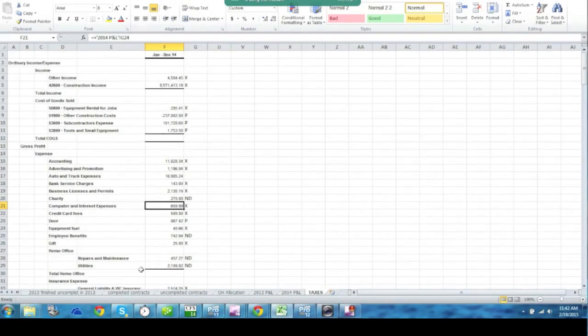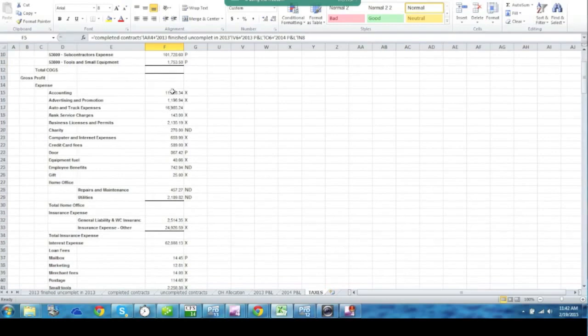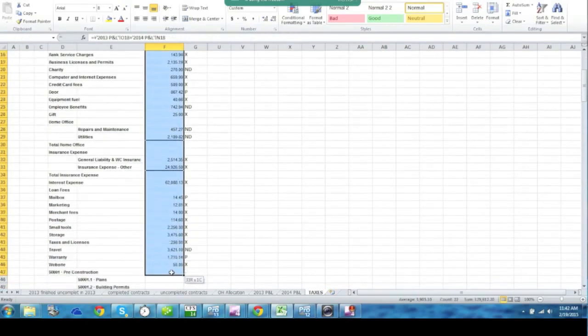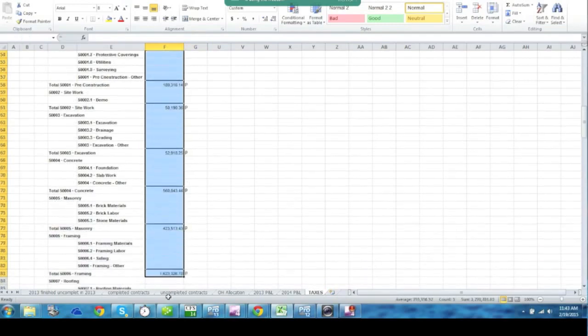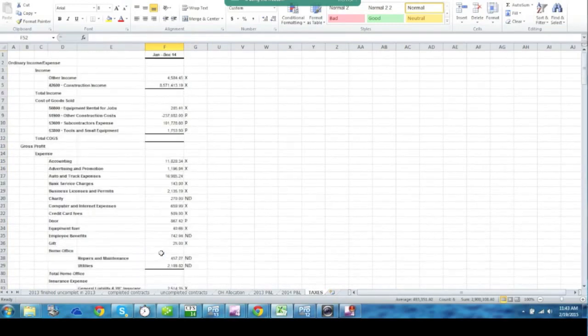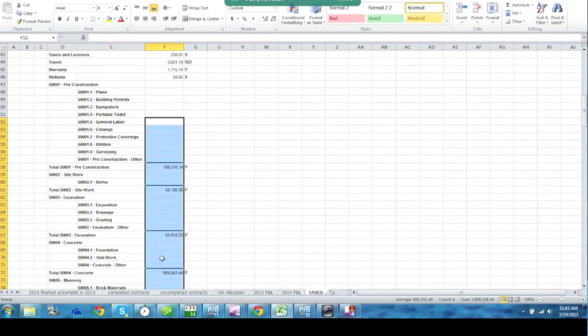So after we get all these numbers, then we start putting them on the return. Here's the total income. Here's some operating expenses, and here are all the purchases and cost of goods sold to come up with the total net income at the very bottom, which is obviously your income minus all your expenses. So I hope this helps. I tried to rush through it because I know it's long.